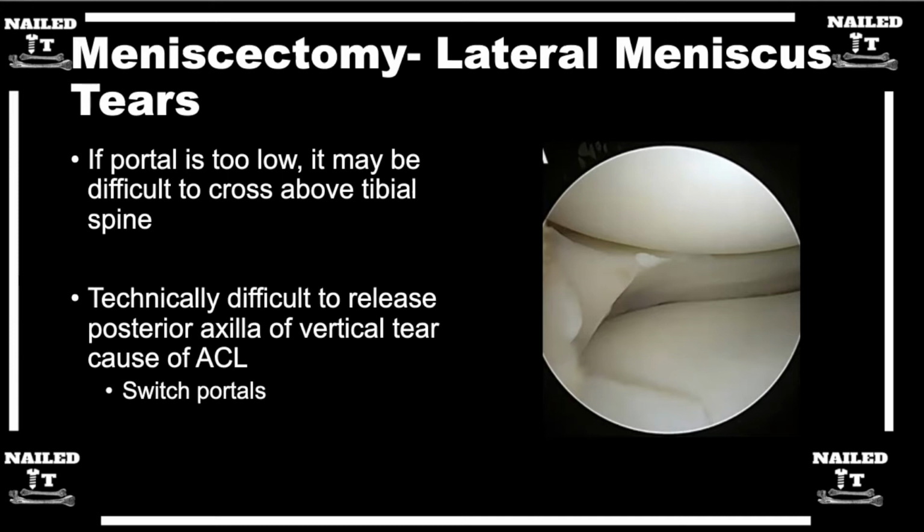Yeah. And so some of the things you highlight here, I have no problem when I'm dealing with meniscus to switch my portals. And so if you're viewing from lateral, working from medial, and your portal isn't great and it's hard to get around the tibial spine, you can't get to where you need to be, there's no shame or issue in viewing from medial over the top, using your 30-degree scope to get a view of what you were having trouble reaching with the instrument, and then just coming straight at it from the lateral portal with your instrument.